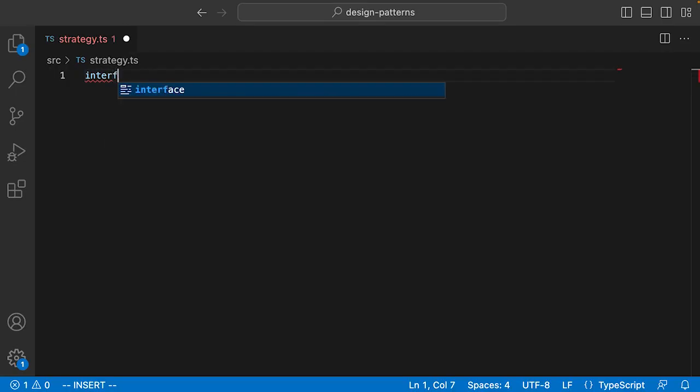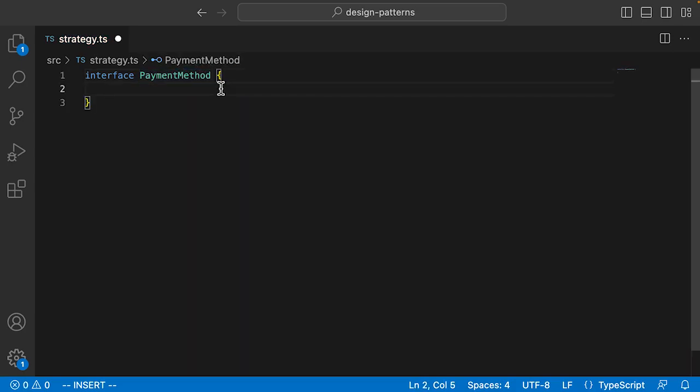Now, in order to prevent all of that complexity from getting into our payment processing logic, what we're going to do here is define a simple interface, which we'll call something like PaymentMethod. And this interface is going to have a single method called something like processPayment. That will be void, and of course we won't add any implementation since this is just an interface.